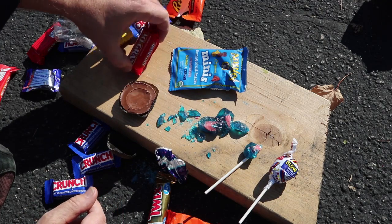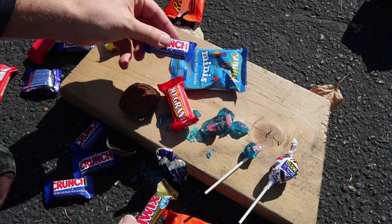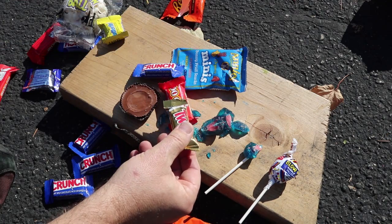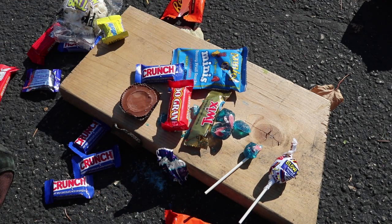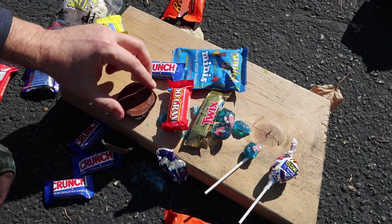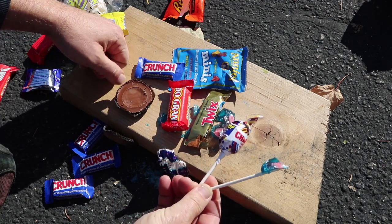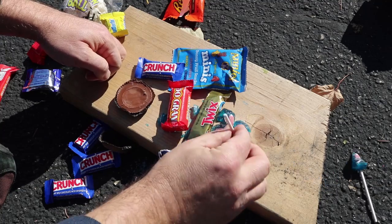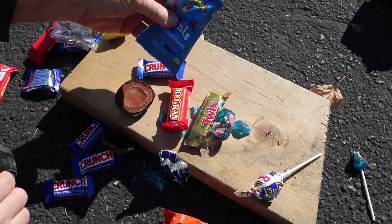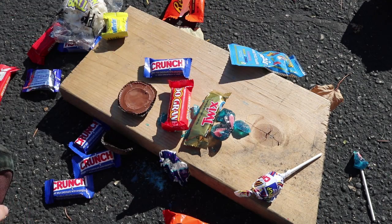But the big winners in general really were all these fun-sized chocolate bars. They really hold up pretty well. They fly well. Plus they're chocolate, so the kids are gonna absolutely love them. So kind of unscientific here, but stay away from the soft stuff like peanut butter cups. Stay away from the hard stuff like lollipops, hard candies, jawbreakers, as hilarious as that would be. Plus, you know, poke in the eye hazards. But those soft things, gummy bears, fruit snacks, and the little chocolate bars all worked fantastic.